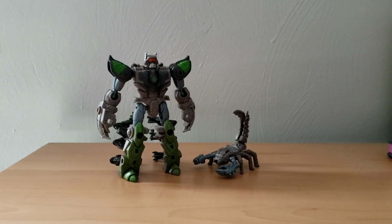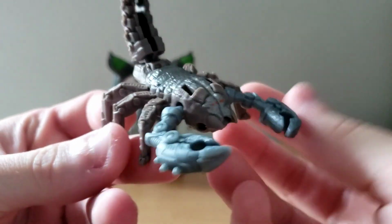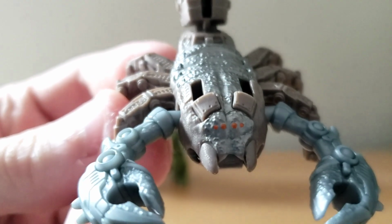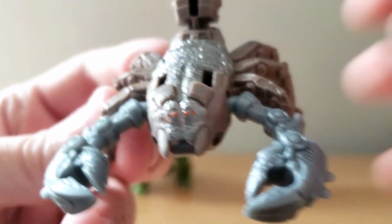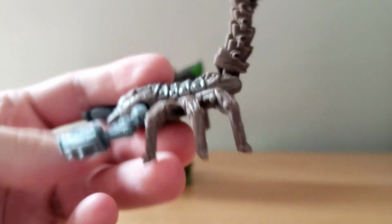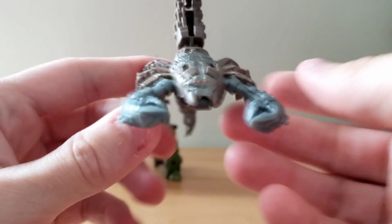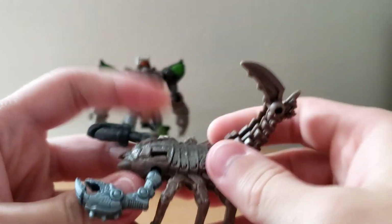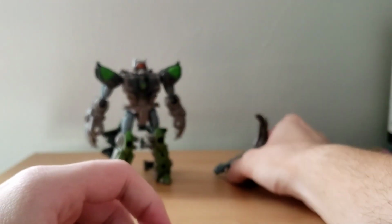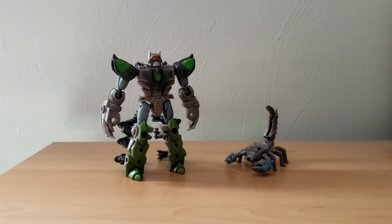So, starting off with the aesthetics for our figure, we're going to start with Sandspear, because he is just much smaller. As you can see, he's primarily brown with some gray and silver. You do have some coloring there for the eyes. Aside from that, he is a pretty simple metal robot scorpion, pretty hollow underneath. Not really too much to say about this guy. He's just an extra little thrown in there. But it is cool that they threw in another smaller scorpion minion, because for toys like this, where you have 2 figures in similar modes, it is a pretty nice deal to have.